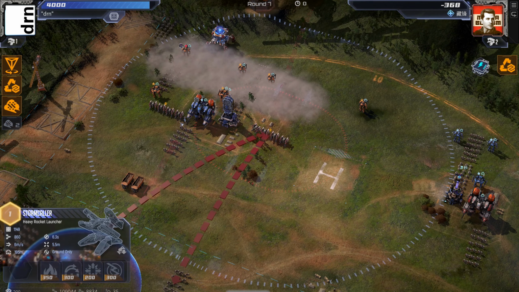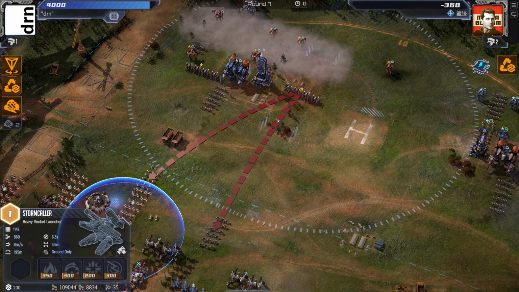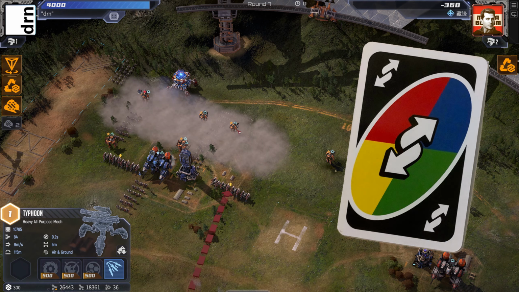Anti-Missile Sabretooth actually impressed me this game. I think it's the first time it's ever impressed me. That round where it saved the Mustangs to win the round was huge. And then once we got the Typhoon missiles going, he was on the receiving end of the missiles, which was a nice Uno reverse card moment.